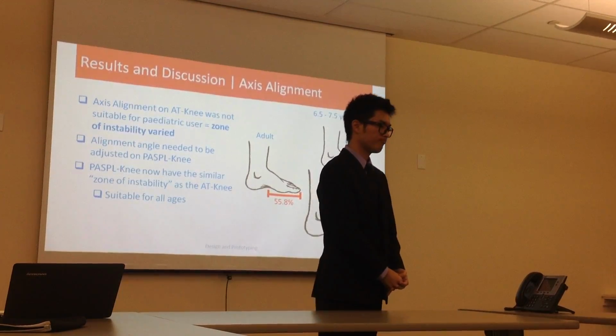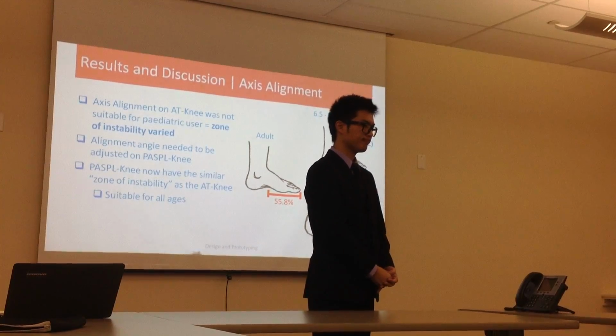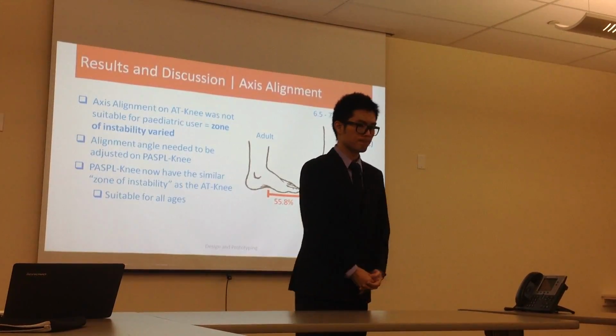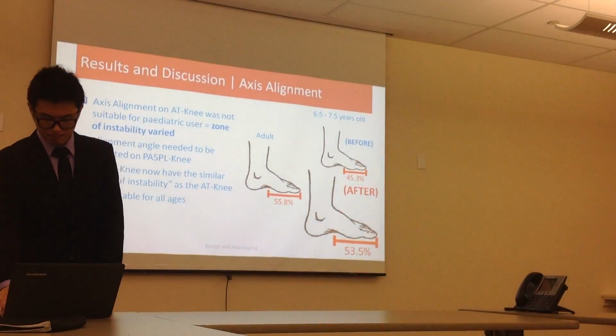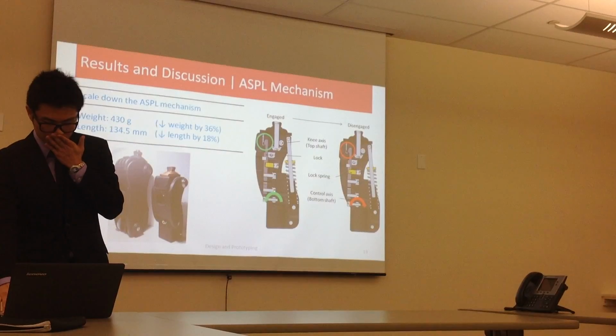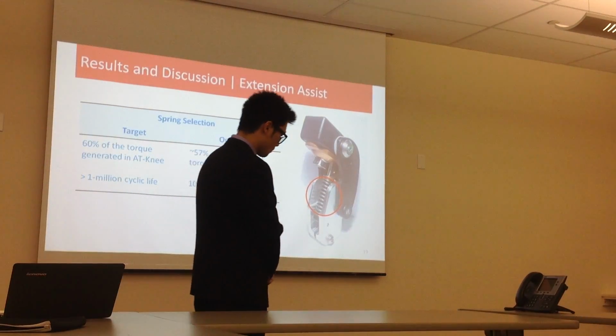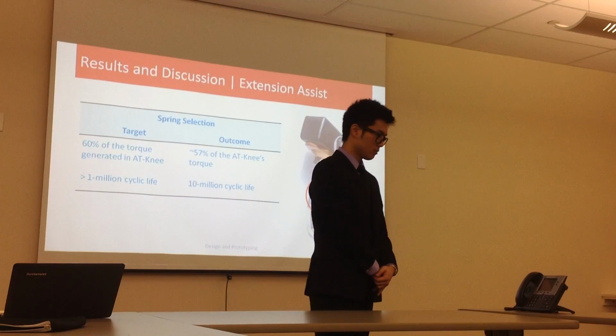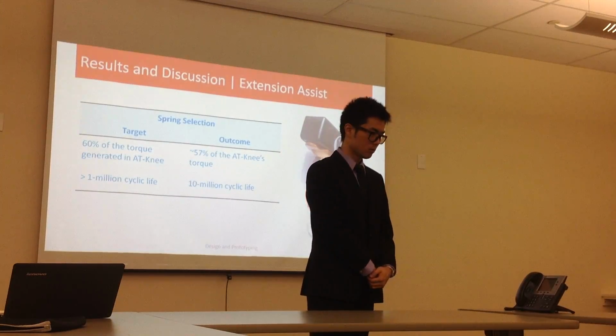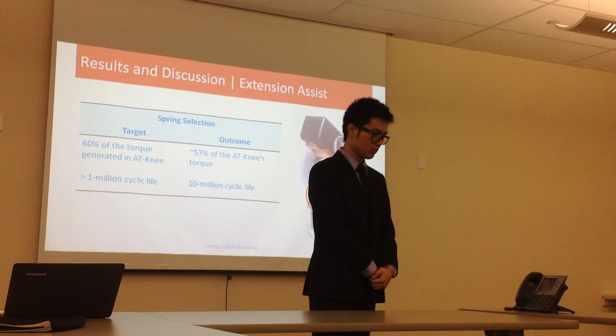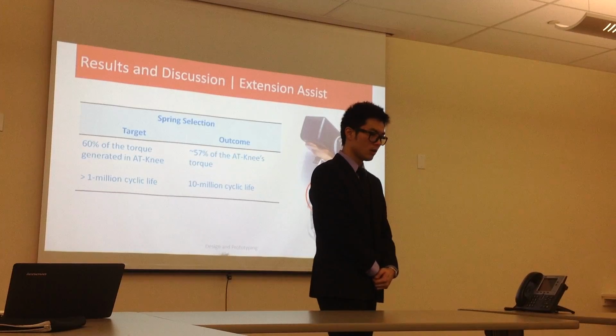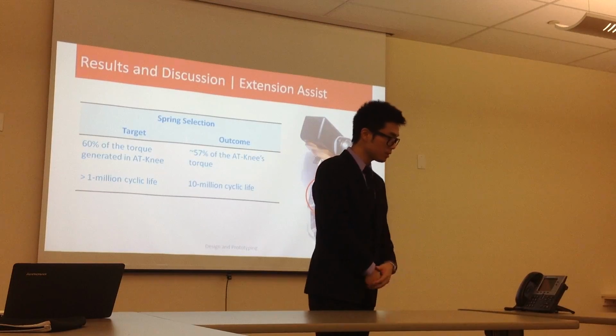So the extension is this. It says that there may be issues with the torque, with the amount of force that's provided. So we're back to your slides. I think it was slide 19 and 20. You actually adjusted your parameters so that you get 50% of the torque generated in the ATP. So do you think that you should have done more torque there? And if so, what would you have to do differently in your analysis here on page 519? So what would I have to do to increase the extension assist torque?